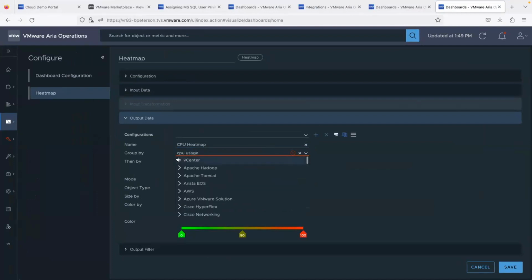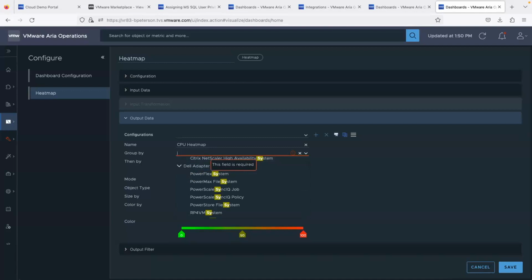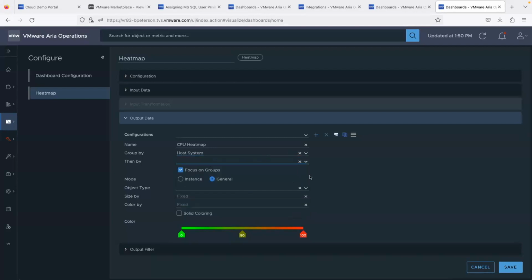Let me filter here. I might just have to manually search this. Oh, I'm sorry. I should have set this as host system. Okay.